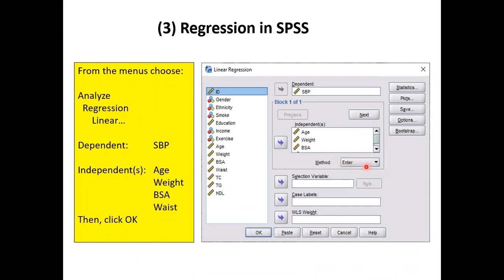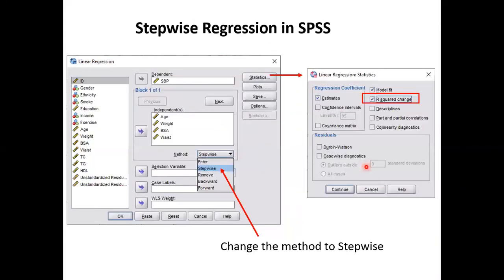I pull down and change to stepwise. So I tell SPSS, take in one variable at a time according to the relative importance. Keep doing until what's left behind is not important anymore.